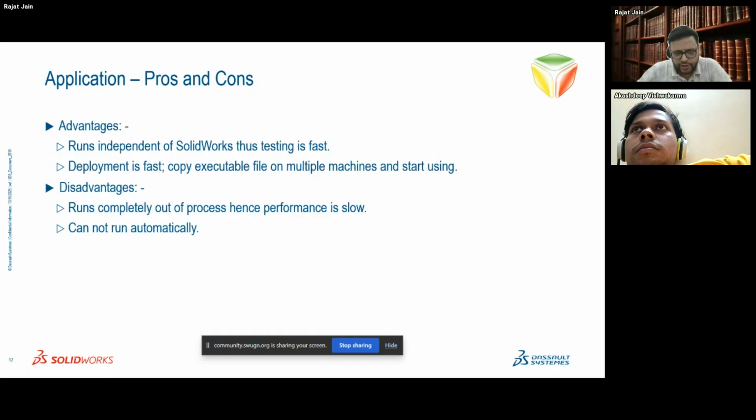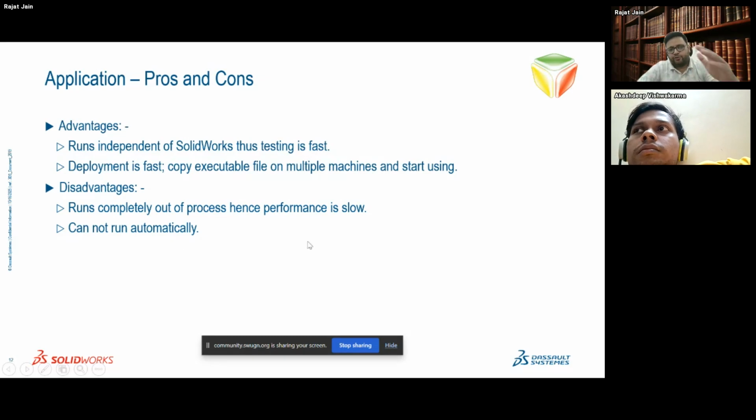You can just share your executable file on different machines and run it. The disadvantages include that because it is running completely out of process, performance is limited. And again, it cannot run automatically because it is an independent app.